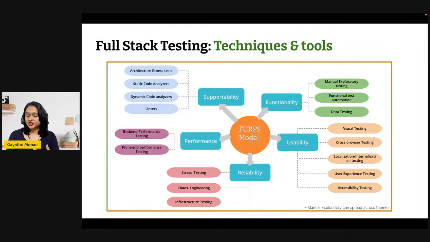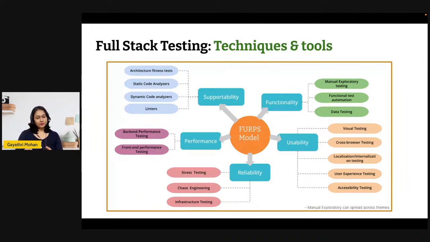There's also A/B testing, which happens on production to get feedback on two different features, and a lot of techniques there to validate the user experience itself. And accessibility, once again, has its own compliance-related knowledge, accessibility-related tools, and functionalities. So there are a bunch of things that contribute to usability testing.